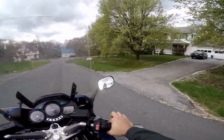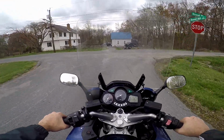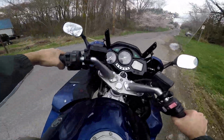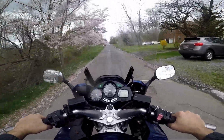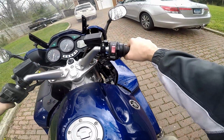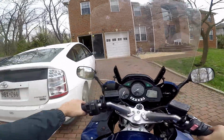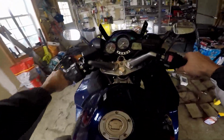Well, I'd love to take this thing for a nice long ride, but there's a lockdown. Brakes are still not very good. I'm going to have to look into that, but at least I know that the suspension is okay. Seems to be okay. I think we did a decent job with the fork seals. I hope to never do these again on this bike. Man, fork seals are such a pain, guys.